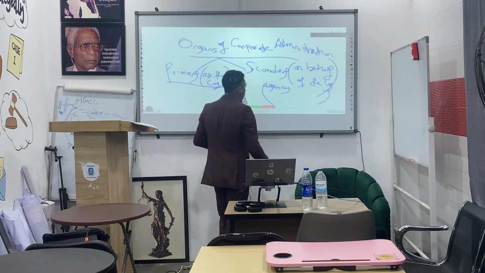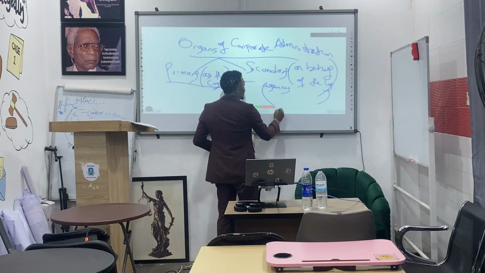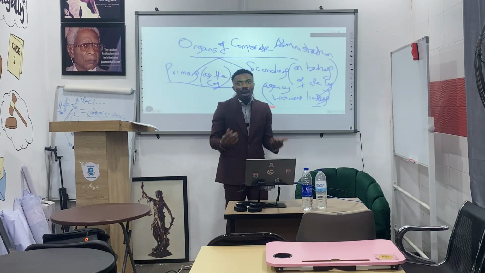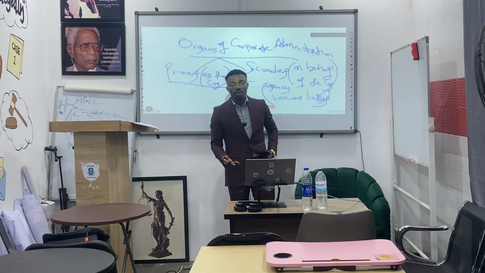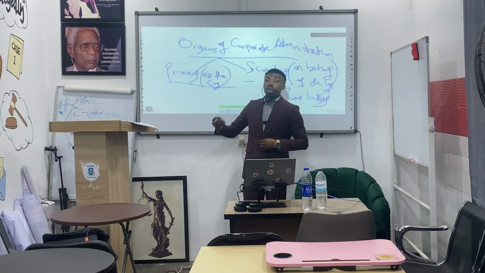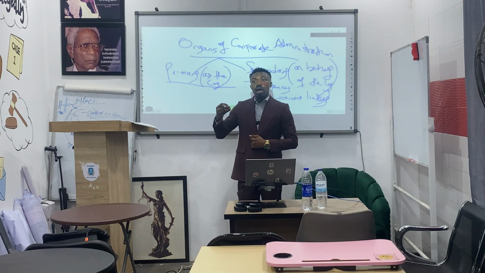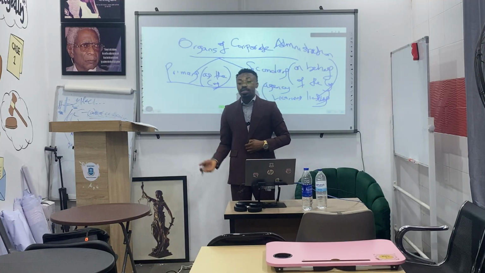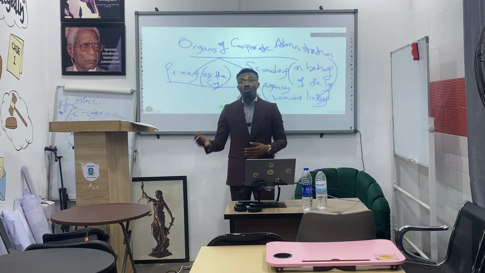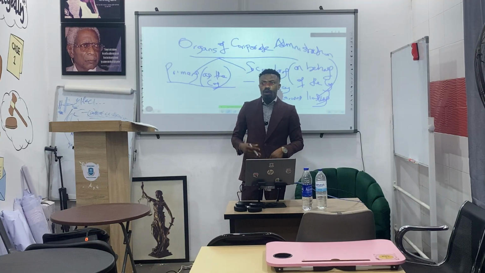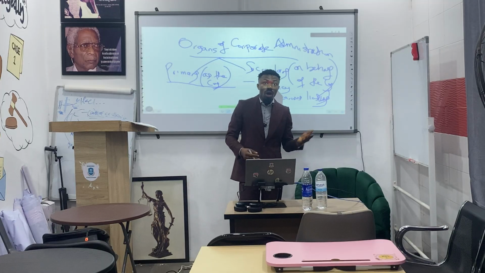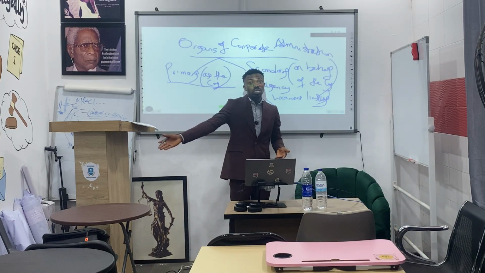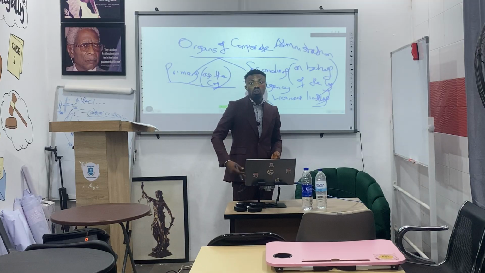Then another doctrine of attribution is what we call vicarious liability. Vicarious what? Liability. In your 300 level, when you did your law of torts, you were taught vicarious liability, which is basically to say that if there is an employment relationship, and the employee is acting for the employer, and has done something in the course of his duty as an employee, and has breached a law, the employer can be held liable, because it is supposed that the employer has a deeper pocket. Not that you can't sue the employee, but you know that the employee may not be in a position to compensate you.